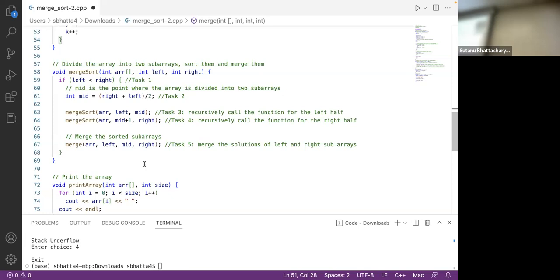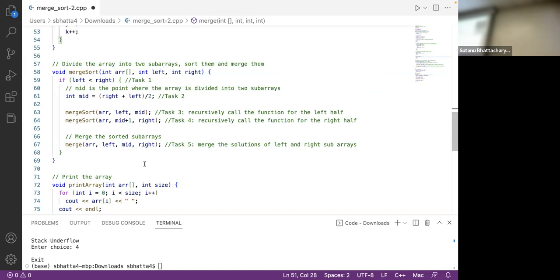So it will only focus on the right part, which means this one. Now this is an array with a single element. That means this condition on line 59 will not be satisfied. So the control moves back to the calling function. Clear so far? So this part will be wiped out from the memory.